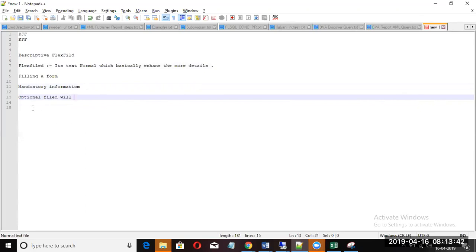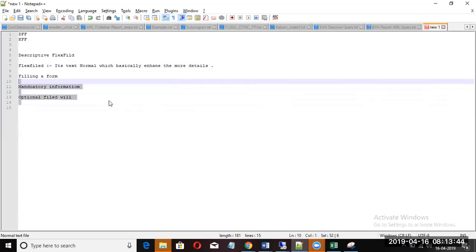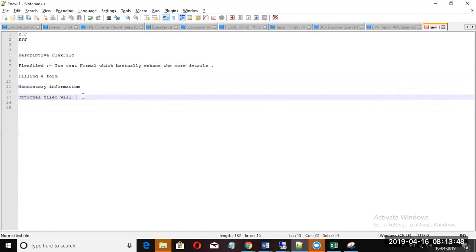But you could see in the main form itself, this optional field, for example hobby, may not be very important for the training institute or any institution to know about, okay.